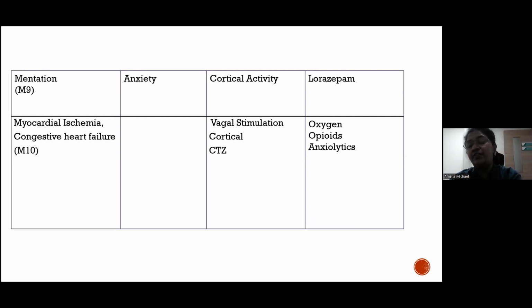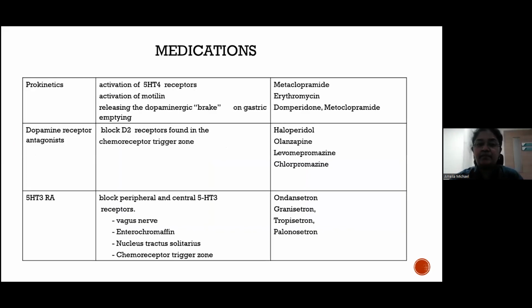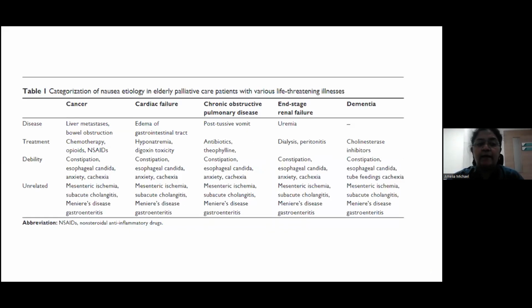Okay. The other thing that we have found is that patients who have moderate to large pleural effusions present with nausea because of a deviation of the esophagus, because of the pressure on the esophagus. So do keep an eye out for anybody who has lung metastasis, who's had a mild pleural effusion in the past. Look and see if it has worsened. Medications, already madam has gone through it. These slides are yours. You can go through them.